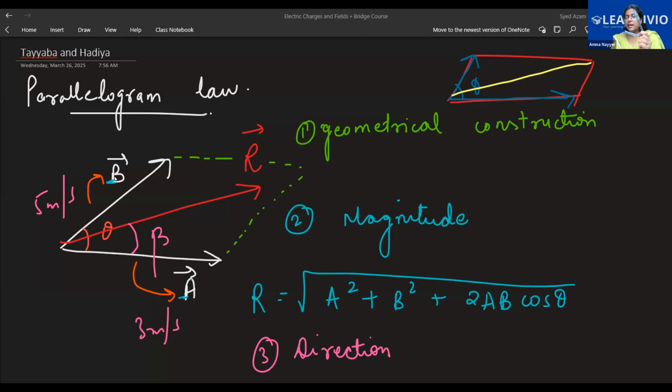But when it comes to resultant, I can draw the resultant like this also. I can draw the resultant like this also. This is my vector, this is the second vector, this is their resultant. But this is violating the criteria of parallelogram law. This is not the parallelogram law, right? Parallelogram law says that if this is the parallelogram, like this is your complete parallelogram, then the resultant will be through the diagonal only. So for that purpose, we have this beta.